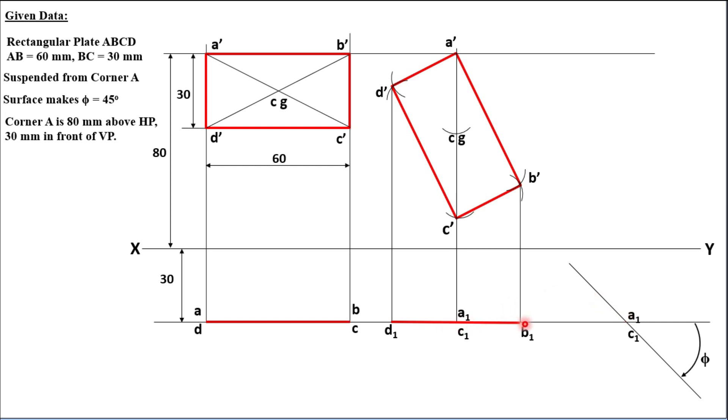Now take distance A1, B1 in compass which is same as A1, D1. Keep your compass at A1 here and draw two arcs. You have completed this top view now. Name the corresponding points B1 and D1. Now you have to take projectors up and obtain the final front view. One projector at a time in order to avoid confusion, I have taken A1 first. Here the intersection point is, so it is A1 dash. Taking another projector in sequence, so B1 and B dash here, so this gives you B1 dash. Then C1 is on the same line and from here it is on this line, so here you get C1 dash. Then the last point D1, here is the intersection D1 dash. Join these all points in the sequence. You obtain your final front view.